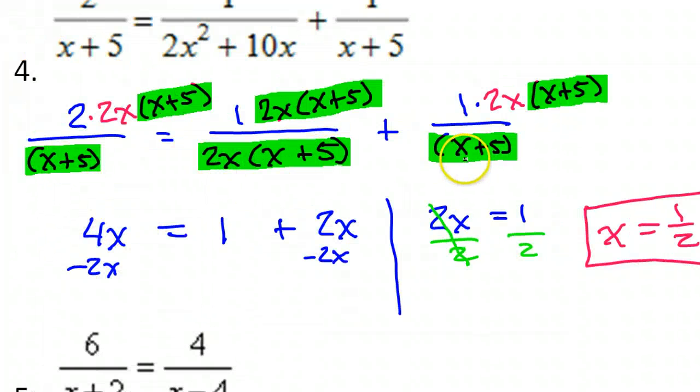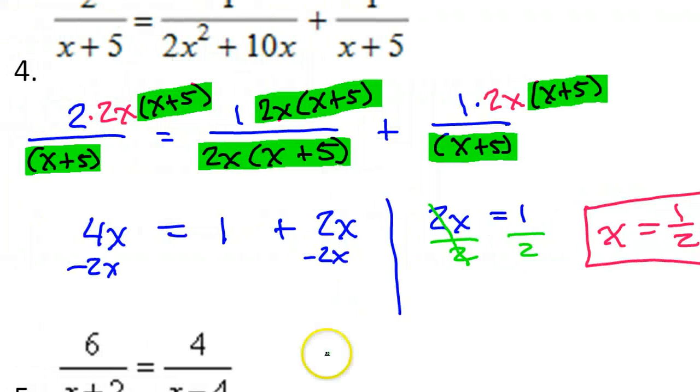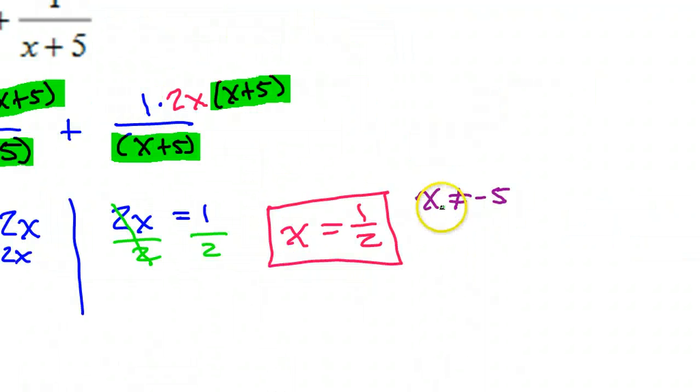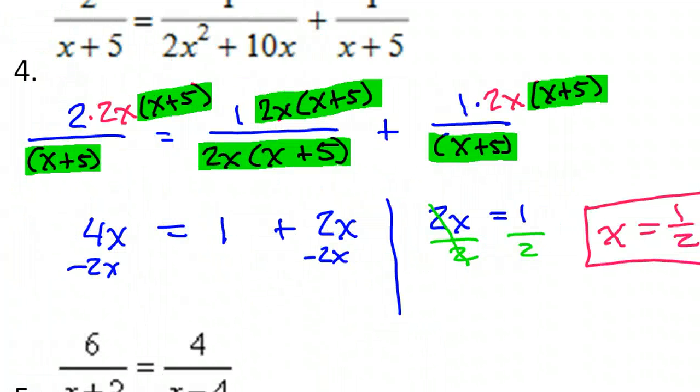It's all about the denominators, and it's easiest to see in factored form. Because of the x plus 5, x cannot be negative 5, because that would make 0. So x cannot equal negative 5. Is there anything else? Well, because of this x factor right here, x cannot be 0, because that would multiply by everything and turn everything into 0. So x cannot equal 0. So these are the 2 excluded values. This is the answer to number 4.